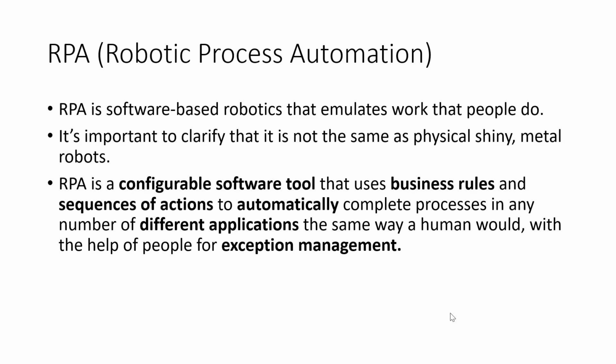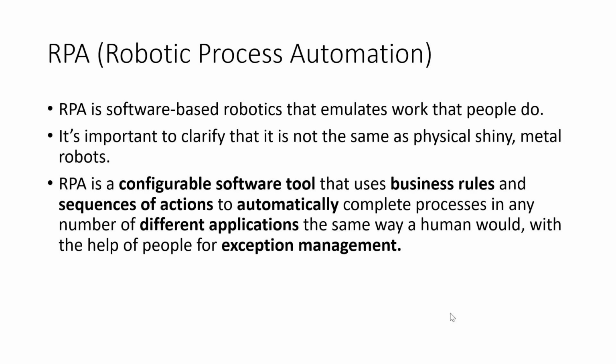Each and every business has its own rules, right? For example, as I said, invoice generation has so many rules. The sales tax percentage needs to be calculated. The amount needs to be calculated; we get the amount by multiplying quantity into unit price. So like this, there are so many business rules. Automating these business rules is basically robotic process automation. That is mainly used for automating business rules.